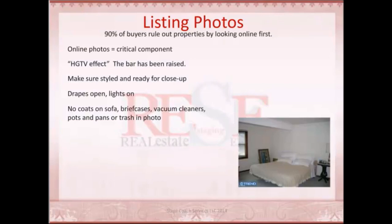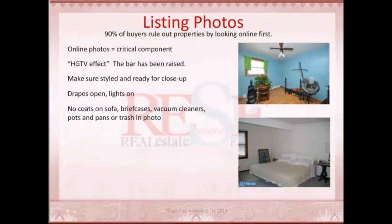And you may giggle when you see pots and pans and think that's silly, but it took me 5 minutes to find a picture when I went through looking for examples of how not to do listing photos. There was a picture. I was not able to get permission to show it here, unfortunately. All of the pictures I use are either my own, or if they say trend, they're shown with permission. There was a picture of a kitchen, cabinets all open, every pot and pan they owned, all over the countertops. This was their listing photo of the kitchen. Obviously, I recommend against that. So make sure you do a check for all those things before you put in the photo.